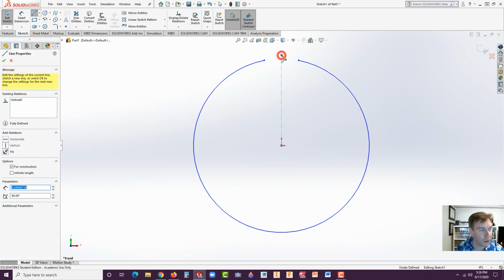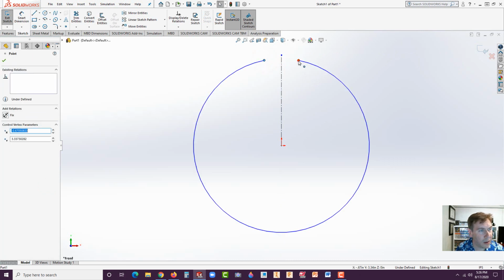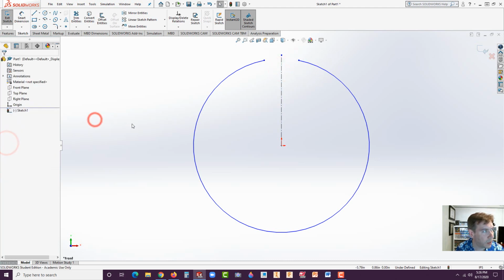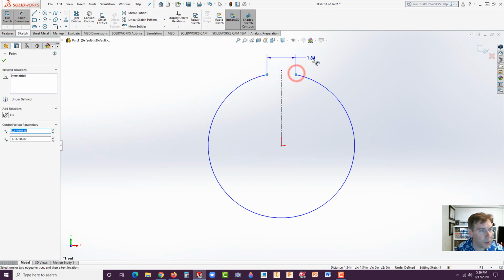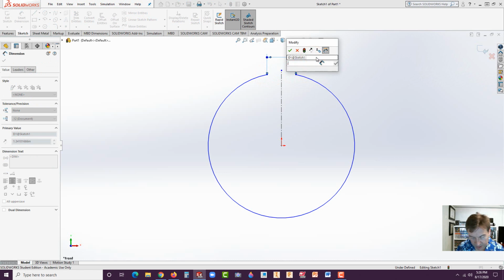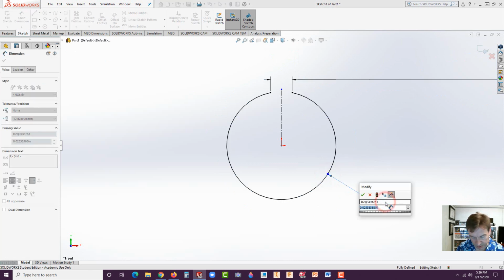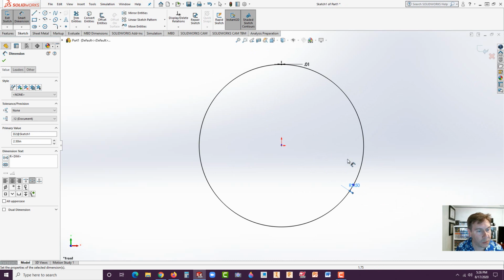I usually just like to make sure it's centered off of a location, so I went to the center line and drew a vertical center line, and then hit escape, control select both endpoints of the arc and then the actual center line, and over to the left, make them symmetric. Now go to smart dimension and just dimension the opening. Let's just make it 10,000ths of an inch. Now go ahead and dimension the radius and make it 2.5. And hit your F key on your keyboard so it's zoomed to fit.